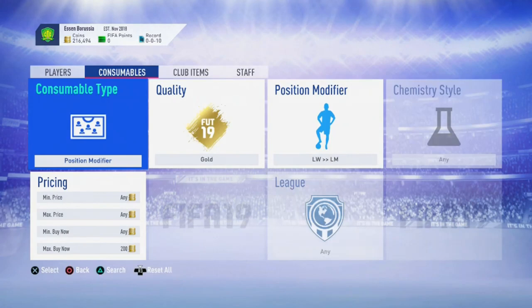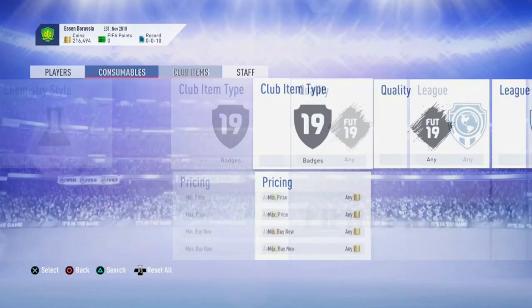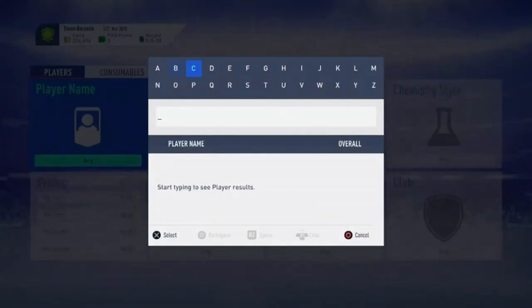Now what you guys want to do is go on FUTBIN. You want to look at cards that are packed at left wing. So for example, the first card which I have noticed, I haven't done any research on this at all. I'm doing this live with you guys.